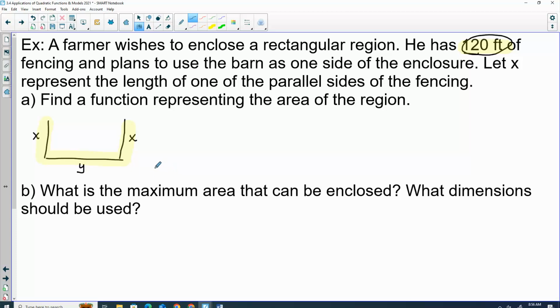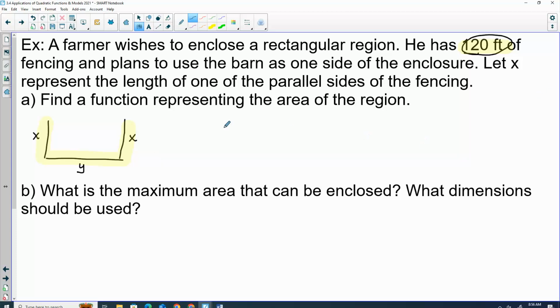We don't really want an equation with x and y in it, so we have to figure out what y might represent. We kind of did that yesterday. We had a problem where the sum of 2 numbers was 33, and we said the numbers were x and y. X plus y equals 33, and we solved for y.